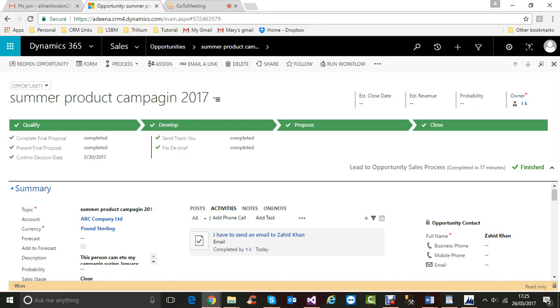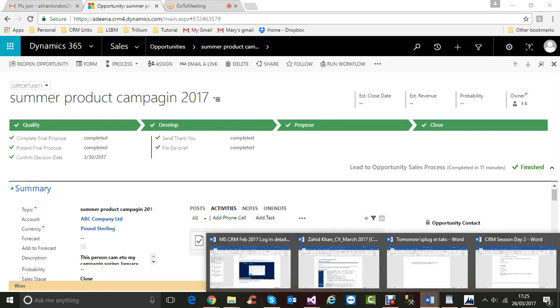You cannot change anything because this is a won opportunity, and whatever you are supposed to add, you add first, only then click won, and then it is saved. It is saved as well as read only, because everything is done. Now this opportunity will become a customer. So we will move to another part of the sales process.